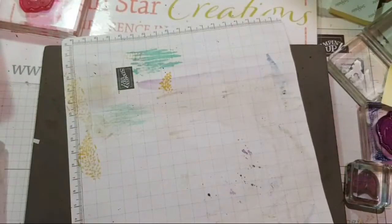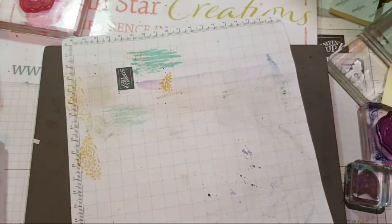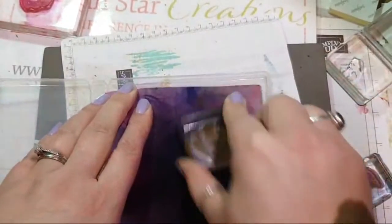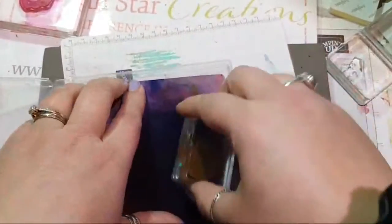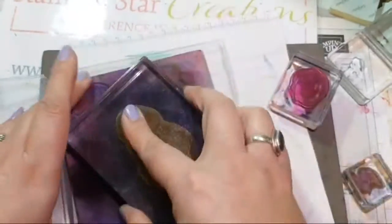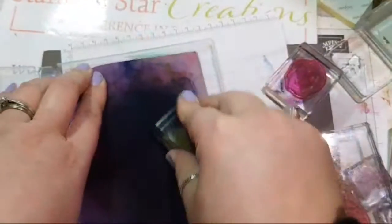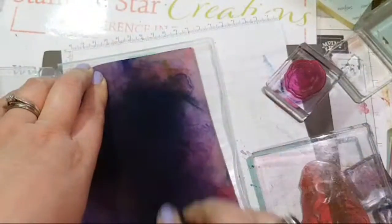Can I do another one? I want to do another one now. Shall we try the blackberry bliss? Let's try the blackberry bliss. Right, just give me a moment to clean off these so we can start again. I did get another stamp set out to try.